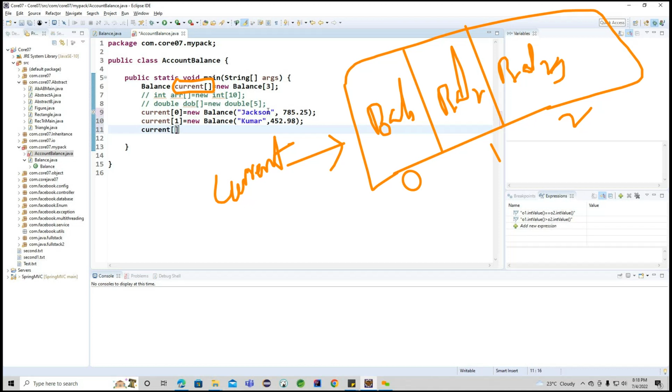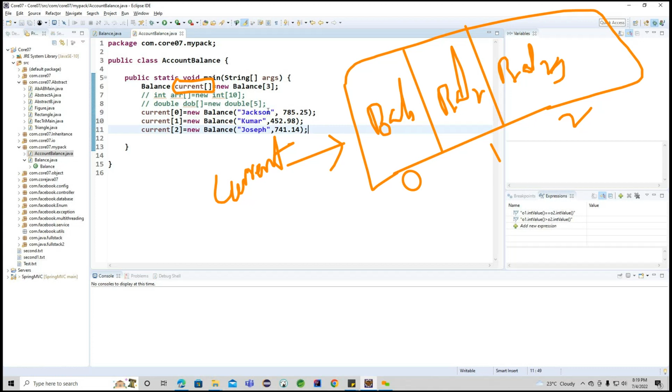Now the third record I'm trying to insert here, and how am I inserting it here? This is the way of creating this particular third record. So for the third record I'm providing Joseph, something like 74.14. Getting the point?